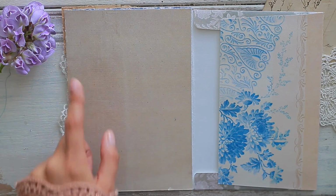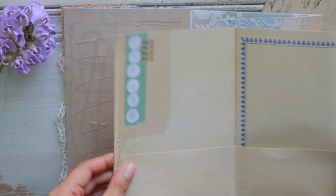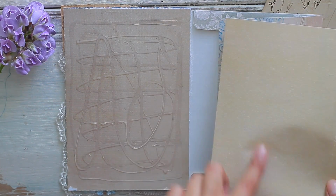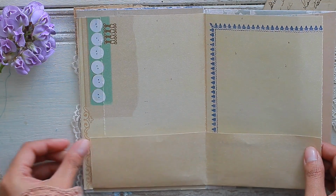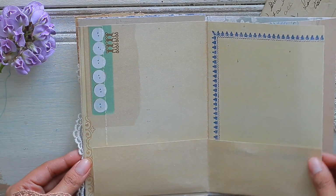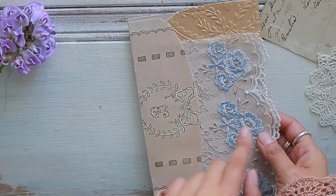Simply add glue to the back of the front cover first. Take your second page and you want to make sure that your design is on the inside of your paper. And the part that you're going to be gluing down is the design that you don't really care about that much. All you're going to do is place it right on top of the glue. And by doing this, you have just created another page that you've added onto the cover of your journal.